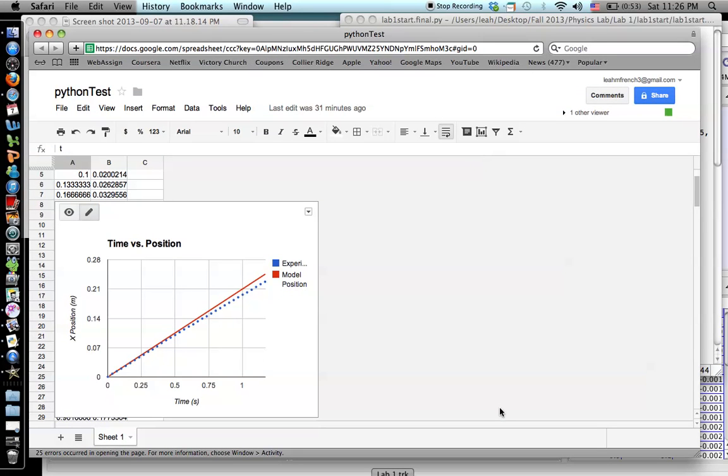Next, on the graph that I created, the solid red line shows the model position, which is what VIdle did, and the blue dots are the position of the experiment, which Tracker did. My experiment did not fit the model as shown by the dotted blue line. The blue line starts to go below the solid red line, which, as stated before, is the model position.